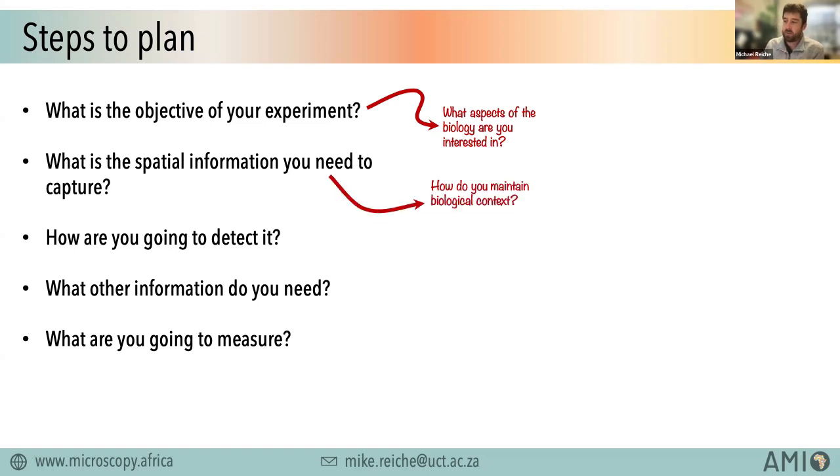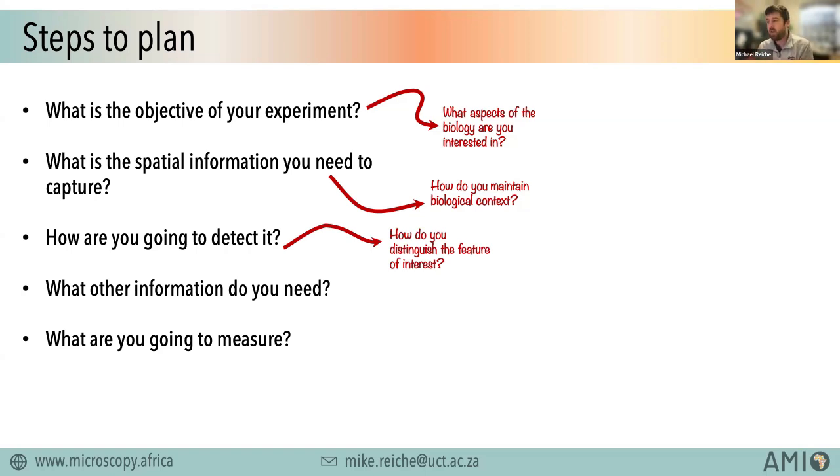The spatial information is important because that provides biological context. Sometimes you are only interested in a specific aspect of biology that occurs in a very specific region of the sample, whether that's at a tissue level or at a cellular level. That is spatial information. Therefore, a microscopy experiment is important. Sometimes you only care about the mitochondria, which can only be nicely captured if the cell is whole and the full capacity of the sample is maintained. Therefore, microscopy is important.